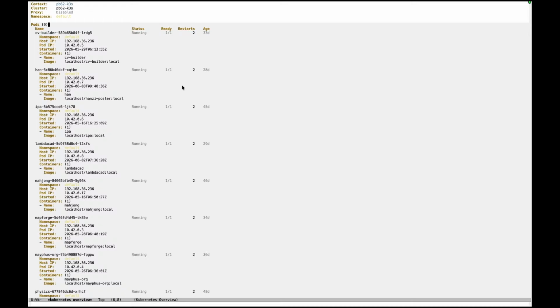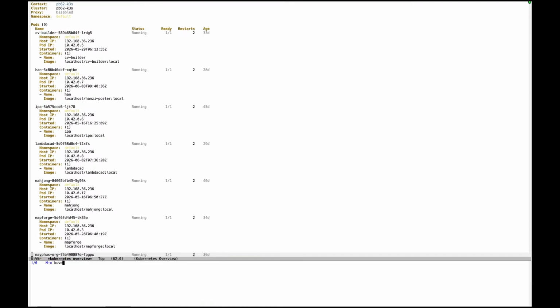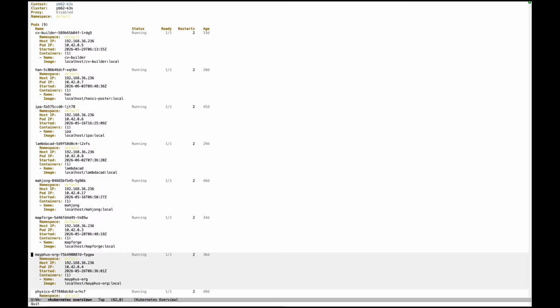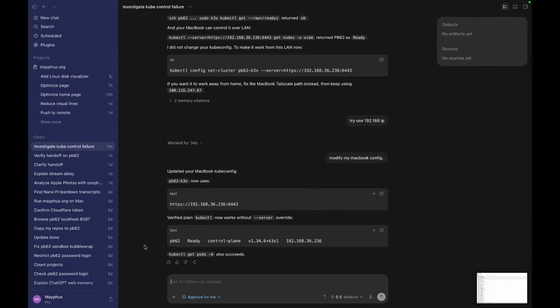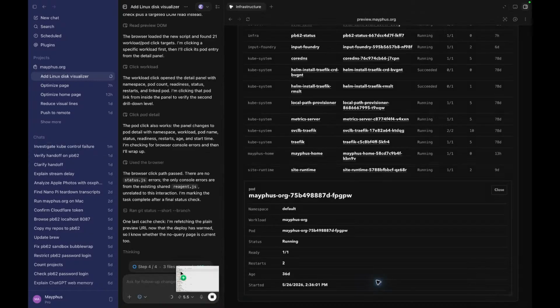Pods. So it's not bad, like this way. I will use my Codex or a screenshot as a reference.